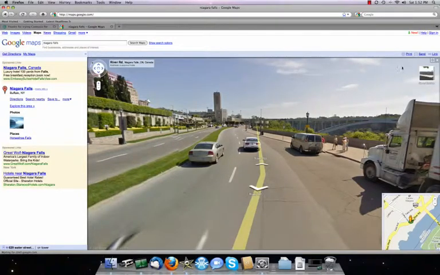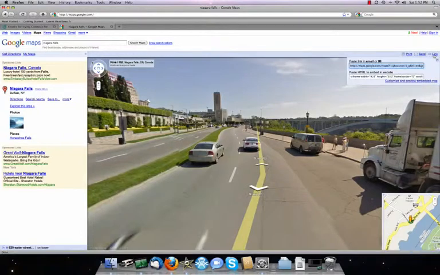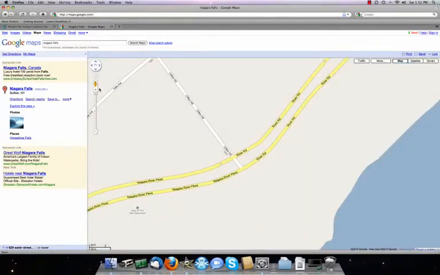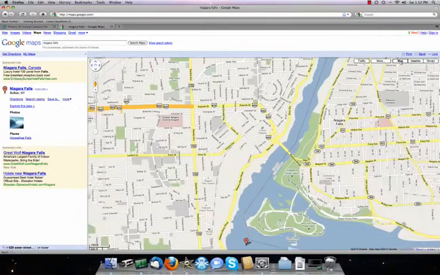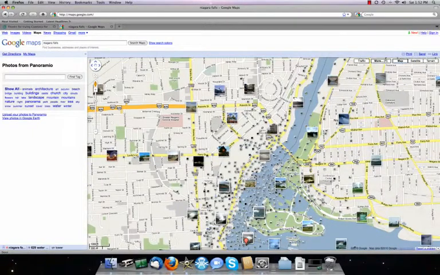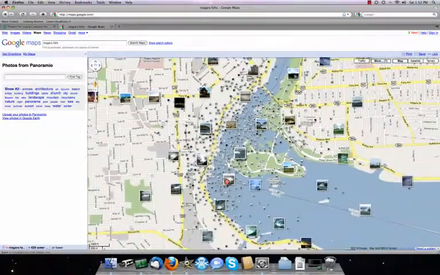The other interesting thing is you can link to it. So if you're putting this on a website, you can just click the link button at the top right and grab that link and put it into the website or embed the HTML. And you can do anything else you can normally do with Google Maps, and I won't get into that. But of course, you can do your satellite, your terrain map, and photos if you want photos. Of course, Niagara Falls being the number one tourist destination on the planet.